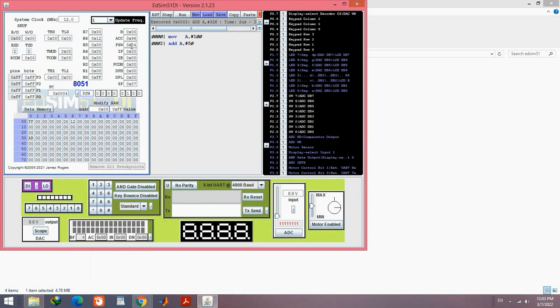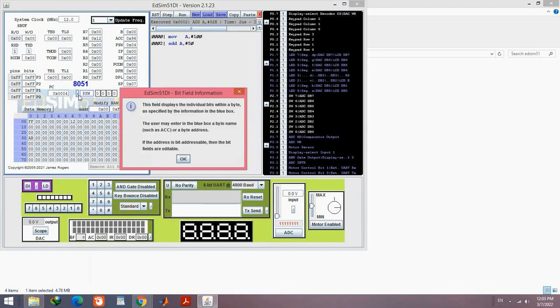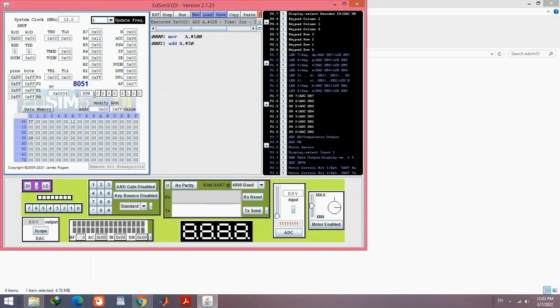But if you want to see them one by one, you can type PSW here, then the content of the specific register that you mentioned will be displayed in these 8 bits. Also, if you want to see the name, you can press this I or information button. Now, if I keep the mouse on a bit, the name of that bit will be displayed.